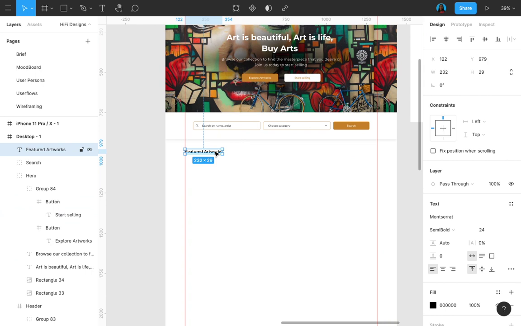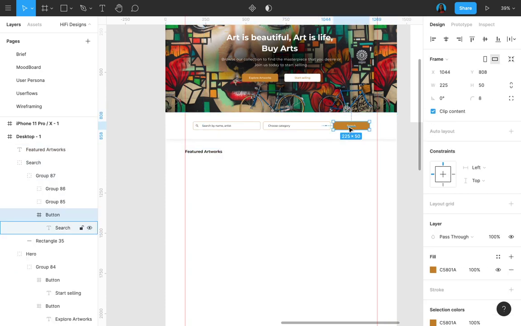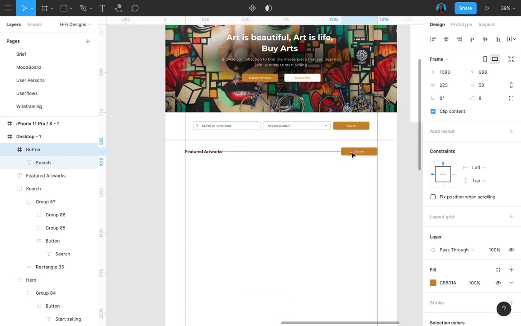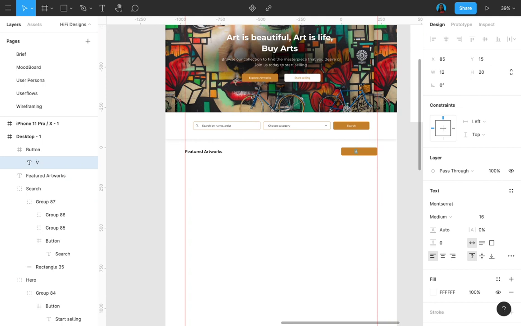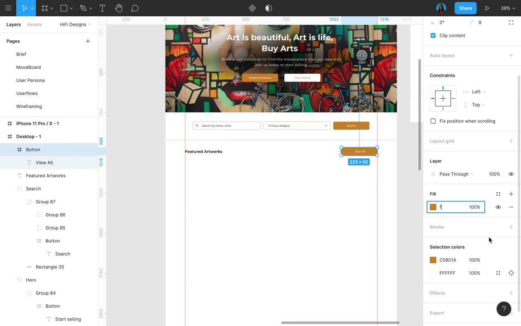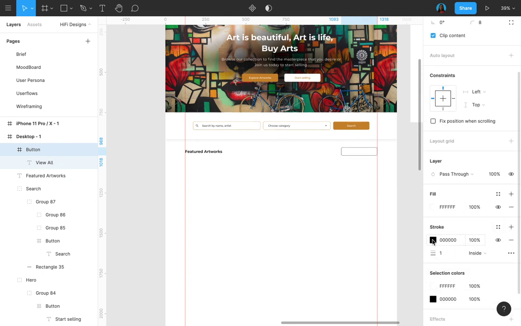See that we have a button, right, that says view all. So let's put that here. View all. Alright, the button is not going to look like this. It's going to have a stroke instead of a fill.